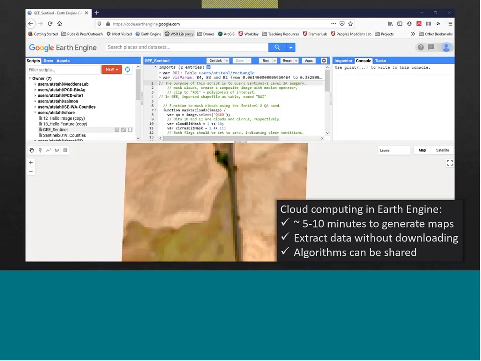We can process it remotely on the cloud, so I can do this just with my regular laptop, and everything is run on the cloud. So I would just send a command in my browser, come back later, and get the images or the data that I'm looking for. And so there's really a huge amount of potential with this tool. In this example, you're seeing Sentinel data, so that was the 10-meter resolution, and you can just about make out this narrow riparian area in true color here. So we still have fuzzy squares, but they're smaller fuzzy squares than Landsat, which offers a lot more to us for the riparian areas in our part of the world.